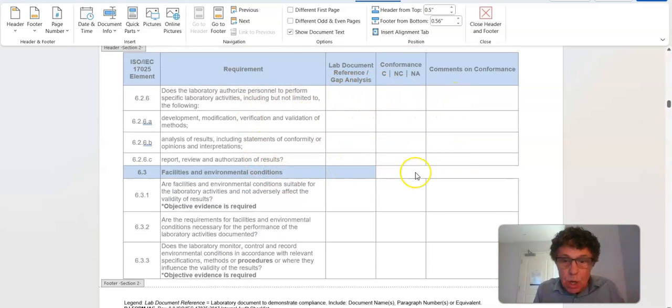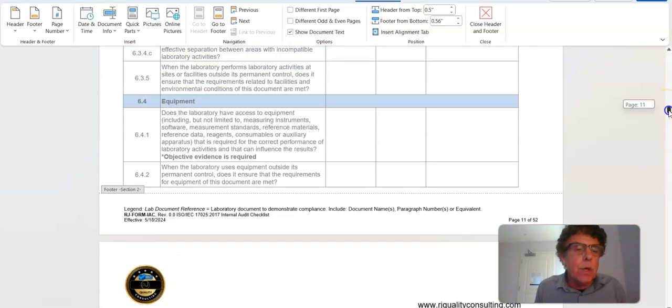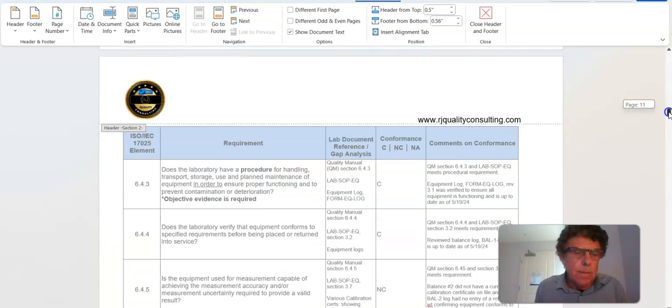You can utilize this also as a gap analysis tool. So if you're having a hard time coming up with these 3 documents, you might realize, I don't have a procedure for that. That's my gap, right? My quality manual says that we do it. You know what? I don't have a procedure, and the requirement of the standard says the laboratory shall have a procedure for... So, for example, I'll go to section 6.4 because I happen to know there's a requirement for a procedure. Let's see.